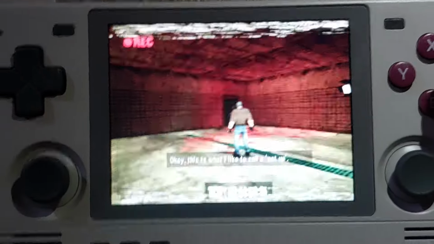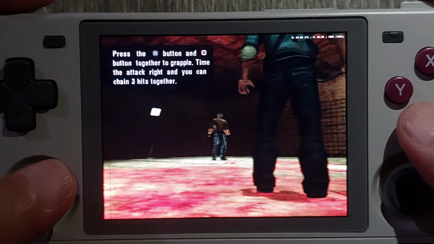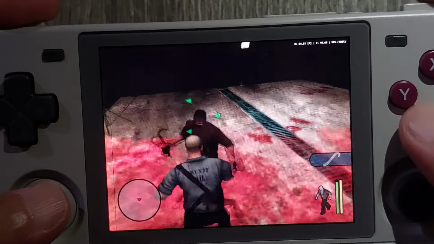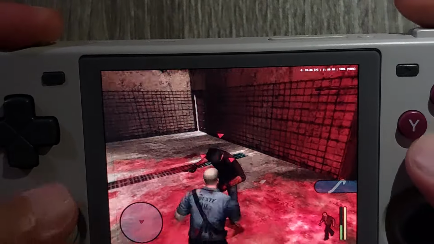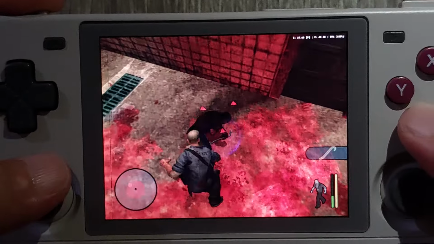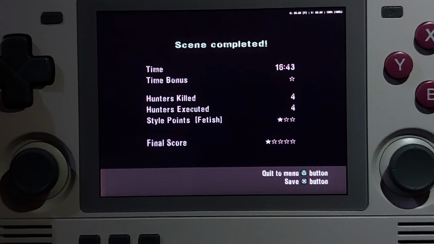Okay. This is what I like to call a setup. This guy will fight dirty, but once you're through with him, I'll open the next door. X button and O. Yeah, here. Just quick attacks. Okay, 1-1, right? Oh, wow. That was quick.